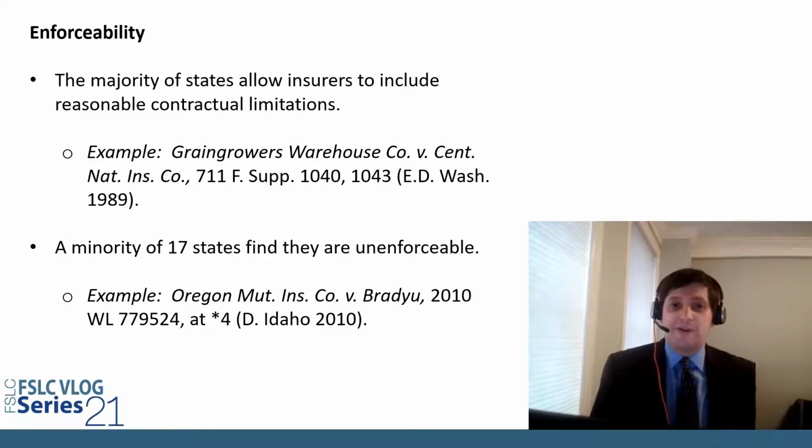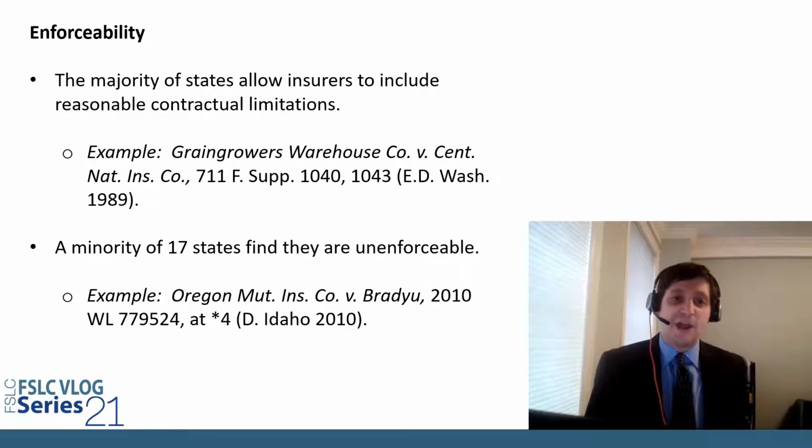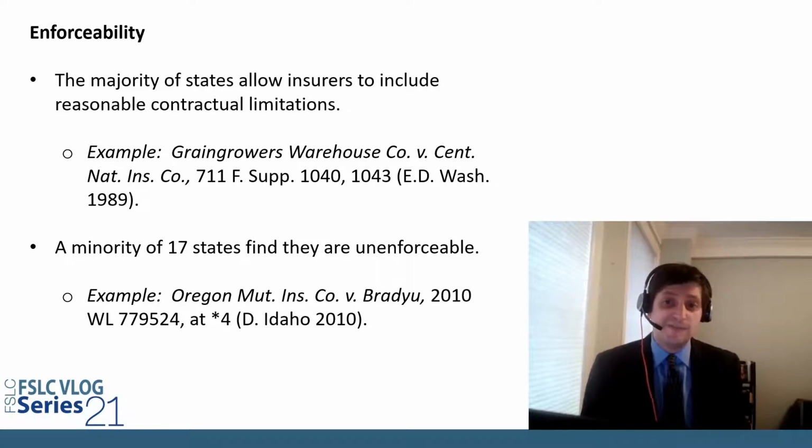The enforceability of contractual limitations periods varies greatly from state to state, and choice of law, therefore, may be an important threshold issue to determine whether an action is timely brought. The majority of states allow insurers to include reasonable contractual limitations periods, even if they are shorter than the statutory period. Other states, however, do not allow insurers to enforce contractual limitations periods at all. Courts in those states reason that the statute of limitations represents a legislature's determination that a plaintiff should have a certain length of time to bring suit for different kinds of actions. On that basis, those cases have found that private parties cannot eliminate a plaintiff's right to bring suit prior to the statutorily prescribed time.